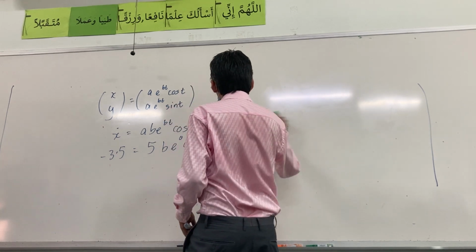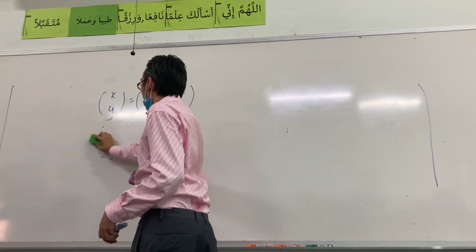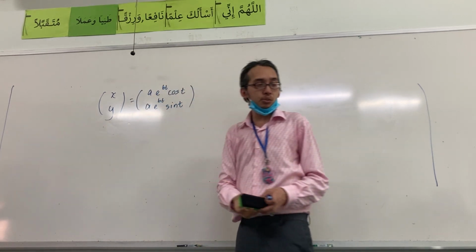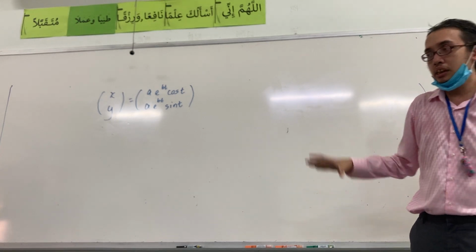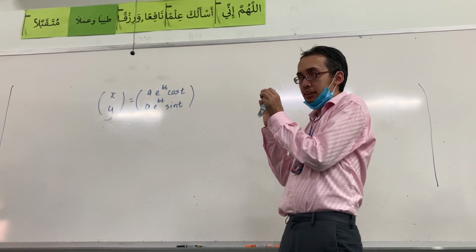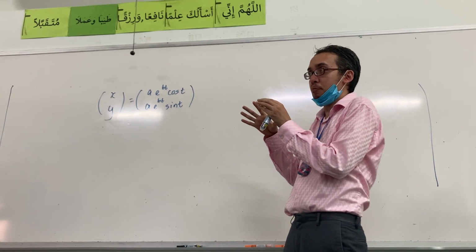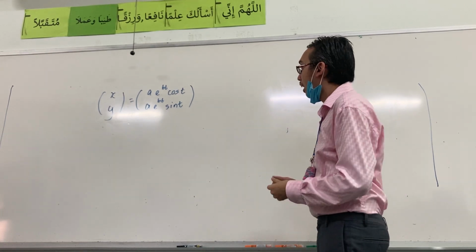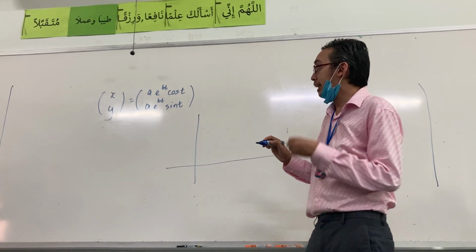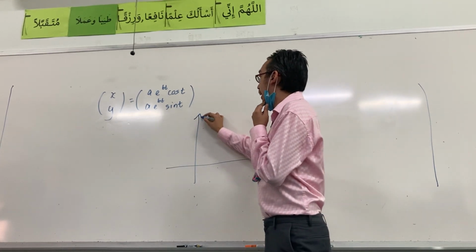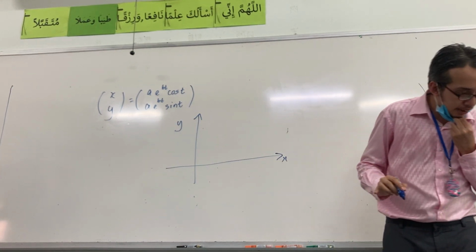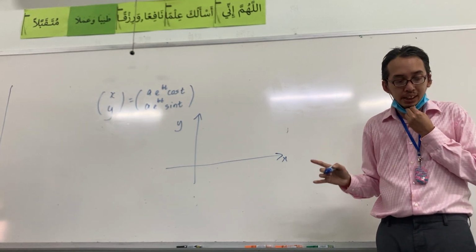Okay, so because we are dealing with movement that is instantaneous, we look at any time. What I need you to see is that we imagine as though we can slow down time, and whatever happens in a split second, for us it happens like forever. So let's say we have this graph, and this is y, and this is x. The question says the skater is skating parallel to the y-axis.